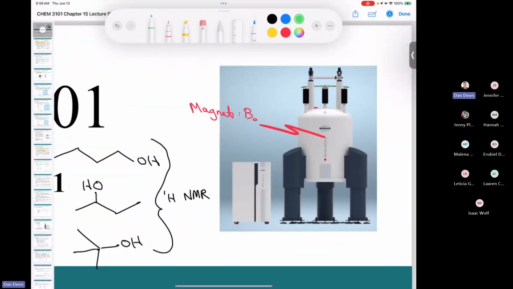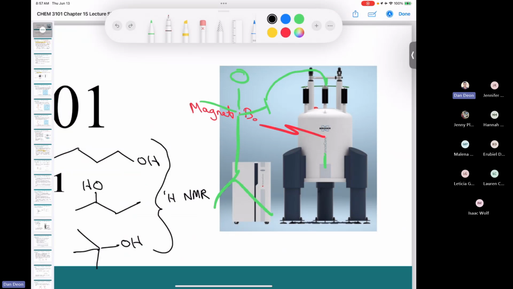But I don't know, a human being would be something like, it depends on the person, I guess, but maybe Mr. Dion would be something like this, you know? So you take your sample, and then you put your sample in the spectrometer here. And your sample is not very big. It's more like your sample is like this, okay? It's a very small tube, and you put it in the spectrometer, and then it goes down into the inside of the spectrometer, and it gets spun around. So it gets spun around, and that just minimizes imperfections in the tube or whatever. But this is your sample, okay?